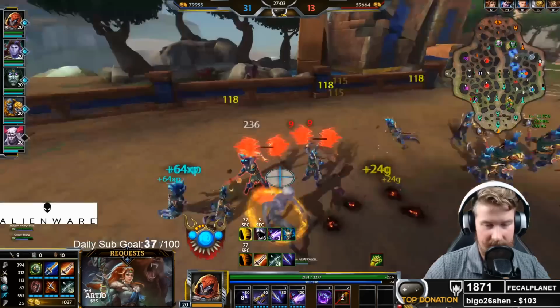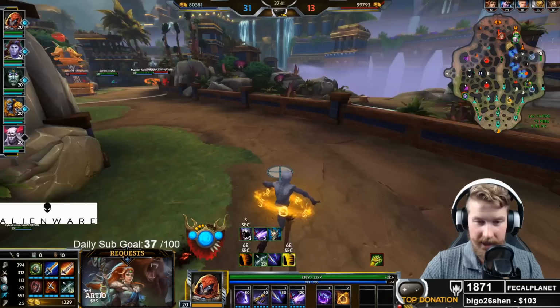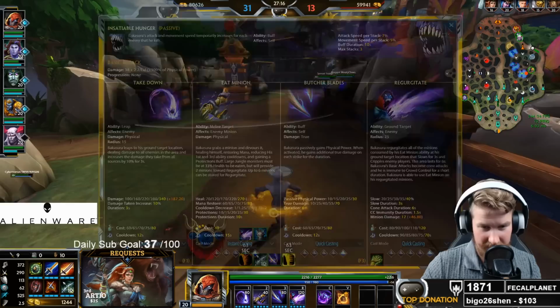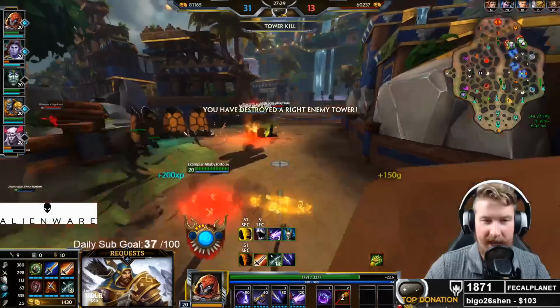Also on Bakasura, one thing that people don't know is he gets true damage on his Butcher Blades. You passively get physical power, but when you activate the ability, you get this true damage. True damage in Smite is not like true damage in other video games. This does not mean it goes through all of their defenses and you get a bonus 70 flat damage no matter what.